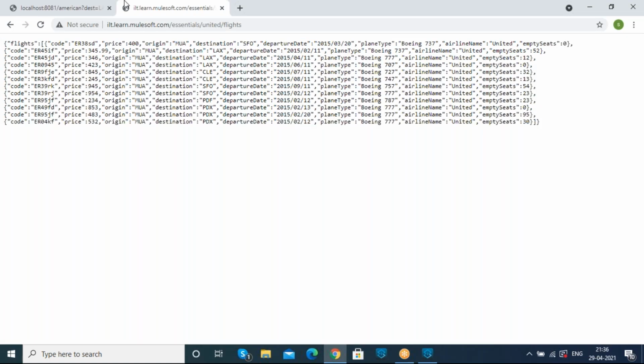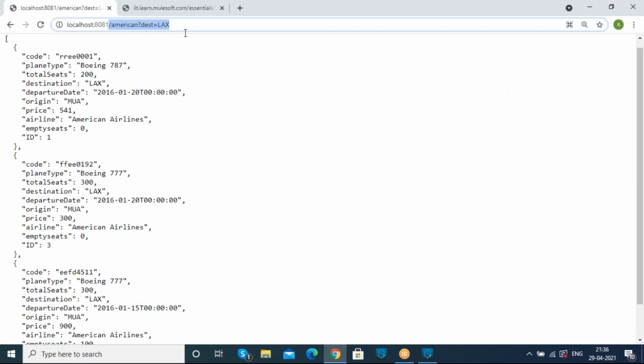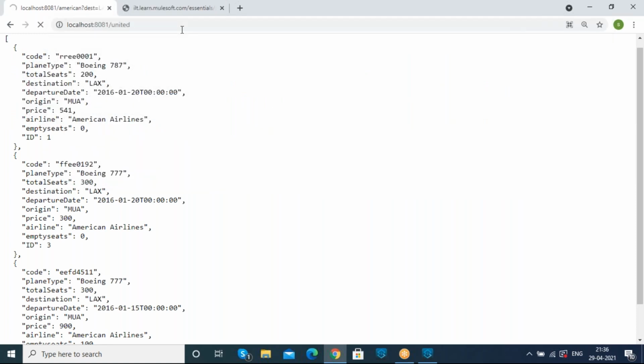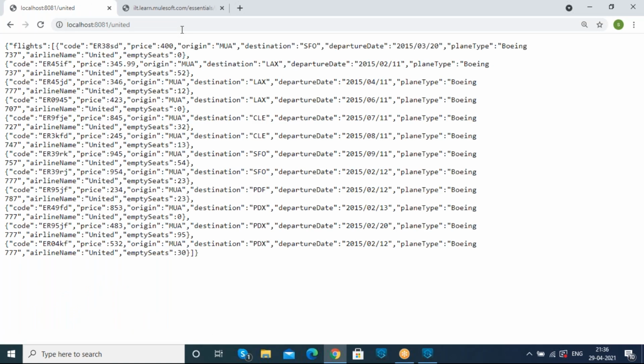So now let me check whether we are able to get the same response over here. Slash United. Yes, we are able to get the same response that we are fetching from the URL.